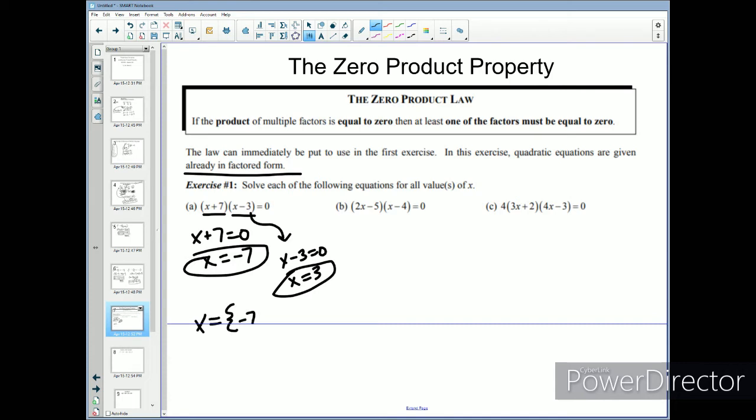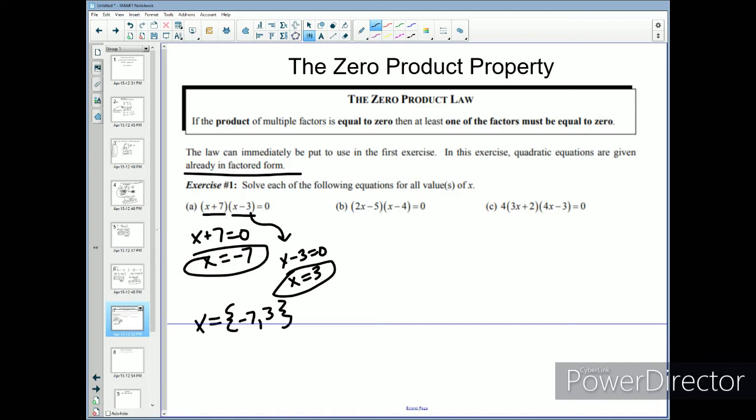And when we have multiple solutions, we represent it in our set form right here. Okay? So notice that we have these squiggly brackets. This is not a coordinate pair. This represents that we have multiple solutions. This is our solution set, negative 7 and 3. Not to be confused with the coordinate pair. That is not an x and y value. This simply means that x can have two different values. Voila. And that's how we write it. See the squiggles? They're not parentheses. They're squiggly brackets. They didn't just do the squiggly bracket for no reason, just because they wanted to spice it up a little bit. No, they wanted it to be different from the parentheses, specifically so you wouldn't think that this is a coordinate pair, which it's not. Squiggles.